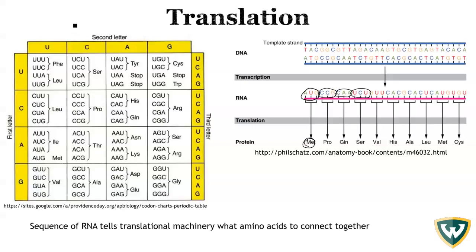Now, codon charts can be different types of codon charts. You can have an RNA codon chart. You can have a tRNA codon chart. They're all effectively doing the same thing, which is reading different groups of three letters to add on an amino acid, but you really need to know what type of chart you're looking at in order to effectively translate DNA into RNA into amino acids, which make a protein.